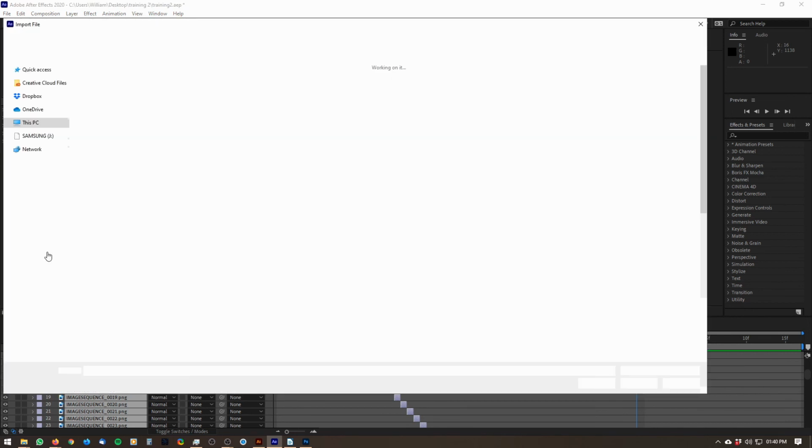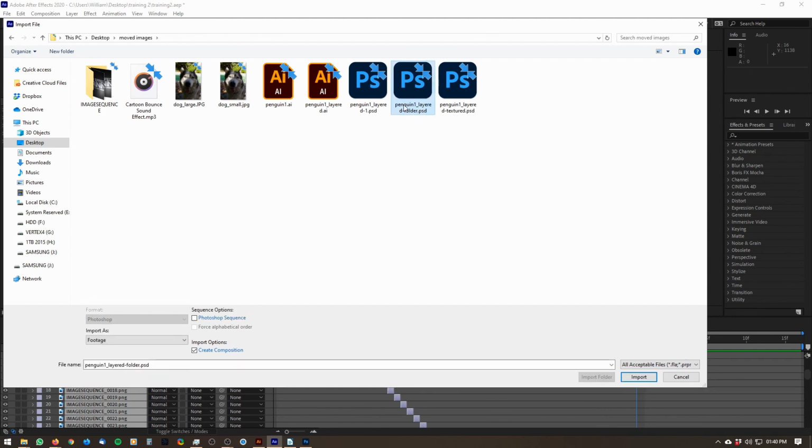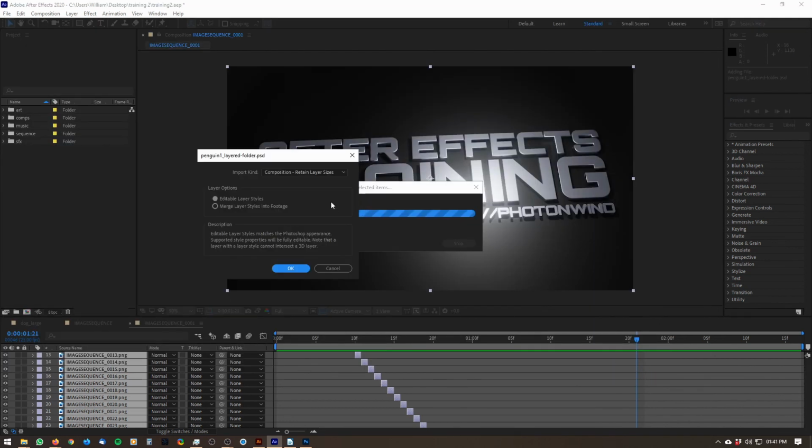So if I go in here, I'm going to select this one that I just created, Penguin one with folder. Yours will be a bit different right now. If I do this plain as I'm doing it now, I'm going to say input options, create composition with this layer selected, import.